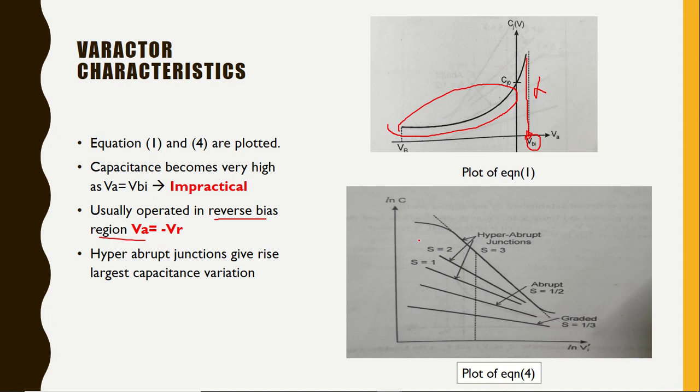Looking at this diagram, it gives a plot of capacitance versus voltage with respect to the various junctions. So if you see here, when S is equal to 1 by 3, the variation is a bit gradual. It is not too high or too low. At the abrupt junction, again it is somewhat a gradual decrease. But for hyperabrupt junctions, we are able to achieve very high values of capacitance. So we will try to design the doping profile in such a way that we achieve a hyperabrupt junction, and in turn we get a very large capacitance variation. When we achieve a very large capacitance variation, an equivalently large variation of oscillation frequency can be achieved.